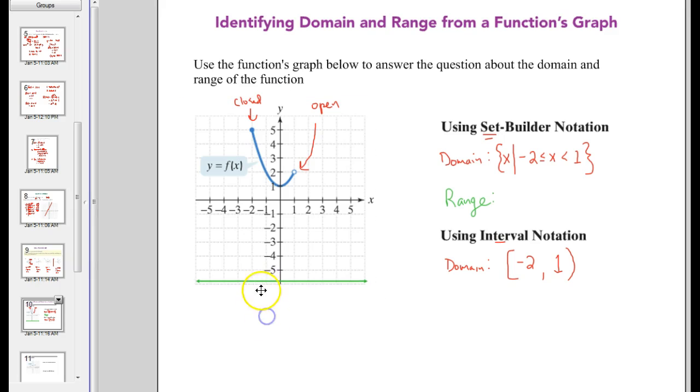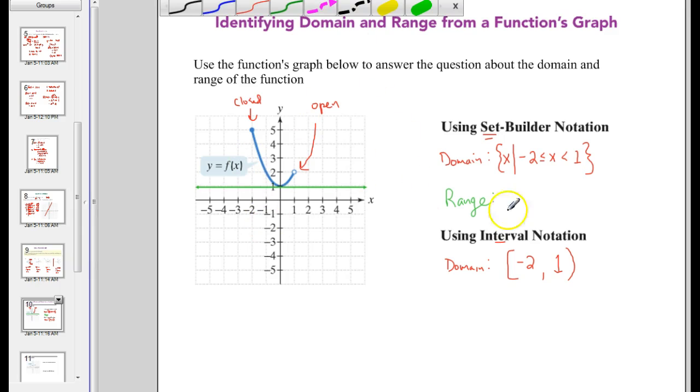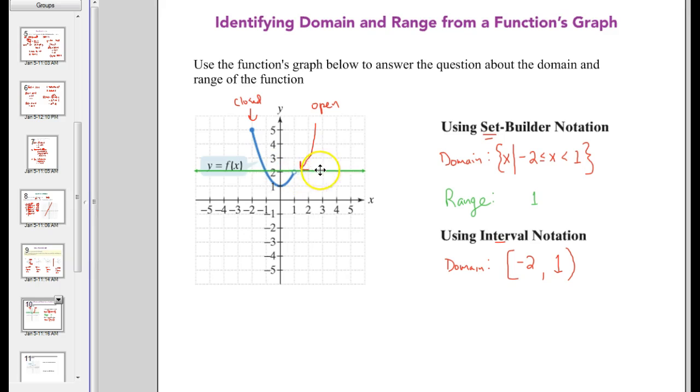And we ask, alright, where do we hit the graph? So we're not hitting the graph, we're not hitting the graph, we're not hitting the graph. And then finally we start hitting the graph at 1. Okay? So we start hitting the graph at 1 for the y's. And then we keep going, even though we're not hitting the graph on the right side anymore at 2. We still are on the left.